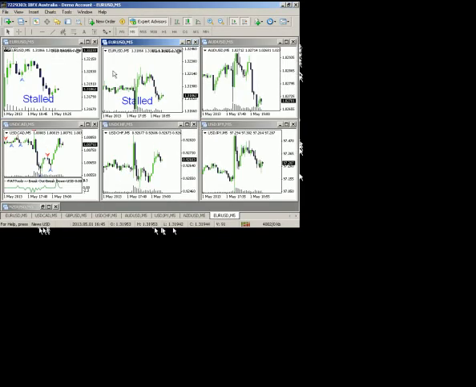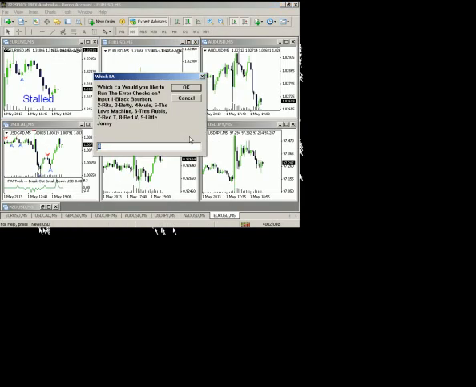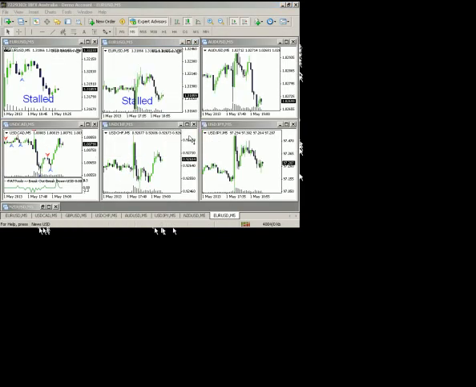Now, it asks me which pair I want or which EA I want to do. Boom. It should work on all EAs too. This one will activate it based on that. So that's just going to sit there and run. If this thing gets to a +3 or a -3, it'll activate it and start to run. It'll say, okay, I'm ready to start trading. And that's what's going to turn it on and take it out of stall mode.